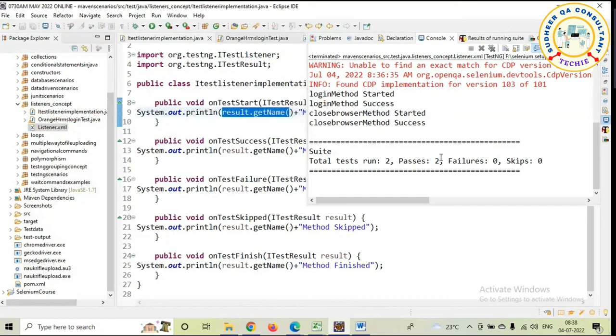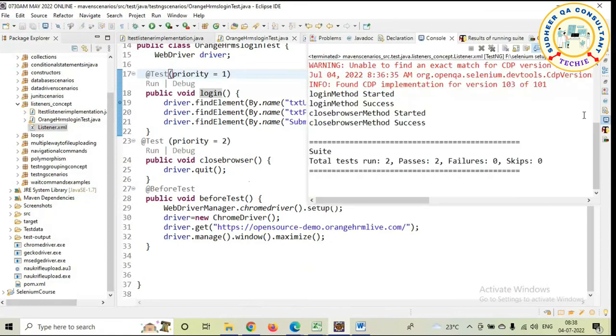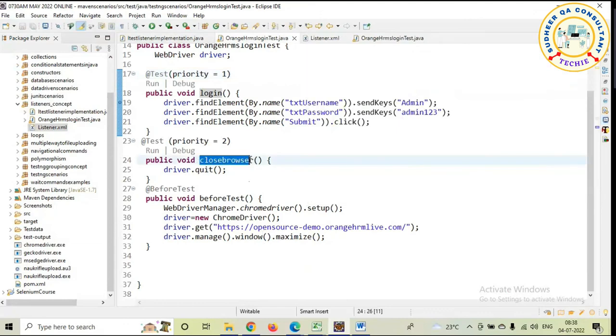You see that? Is there any failures? No, because your script got executed properly and also it generated some statements, some logs also, right? So this will be useful when you are preparing your test reports. Okay, because in the test reports also we require this kind of implementation. Understood or not? So close browser is one more method which I have implemented in the test case. Clear or not?